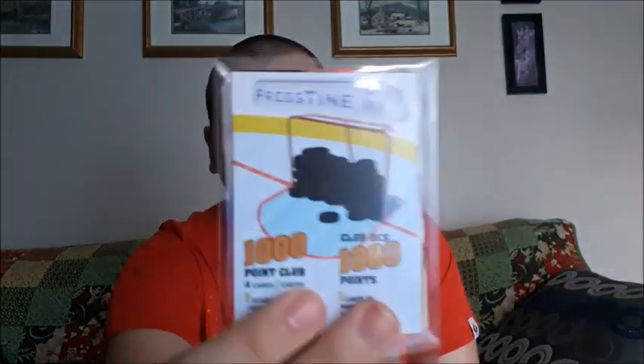In the next surprise pack I see a lot of sleeves. I'll try not to cut them when I open it. We get one pack of 1990 Score — that's nice — a 1,000 Points Club pack, and a pack of 100 sleeves. Not that I need more because I do have a lot of these, but it's always nice to get supplies so I don't have to go get them myself. I'm going to start off with the 1,000 Points Club.